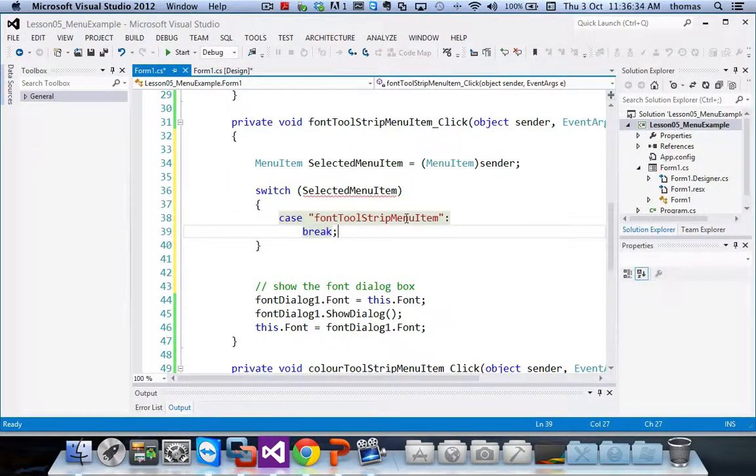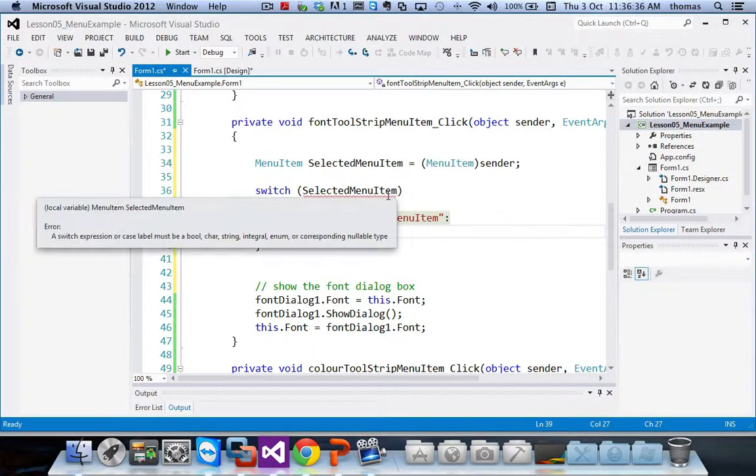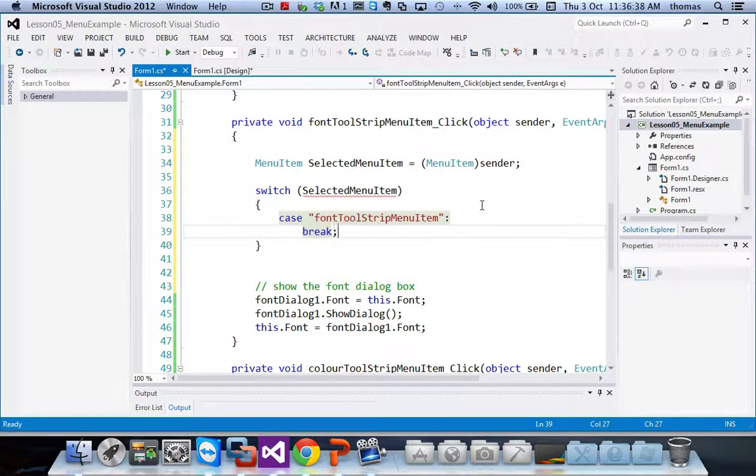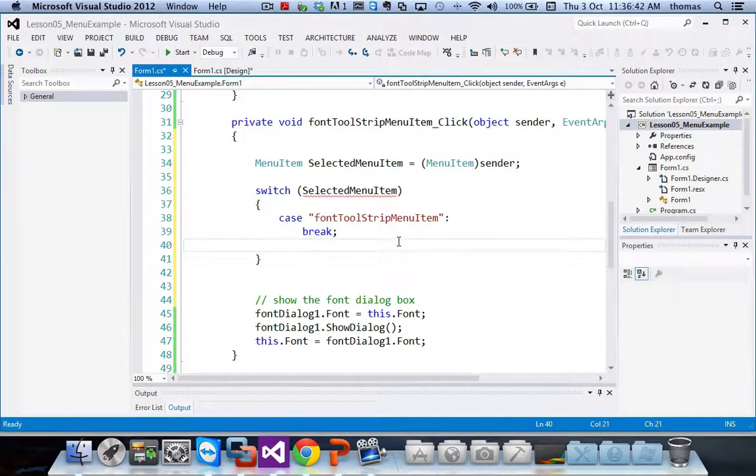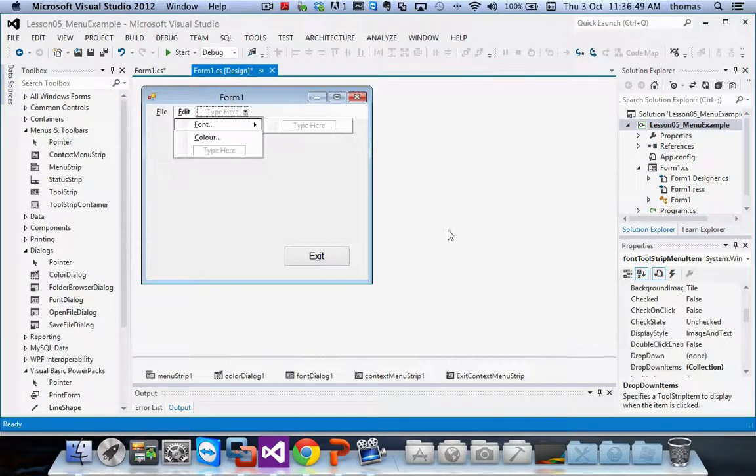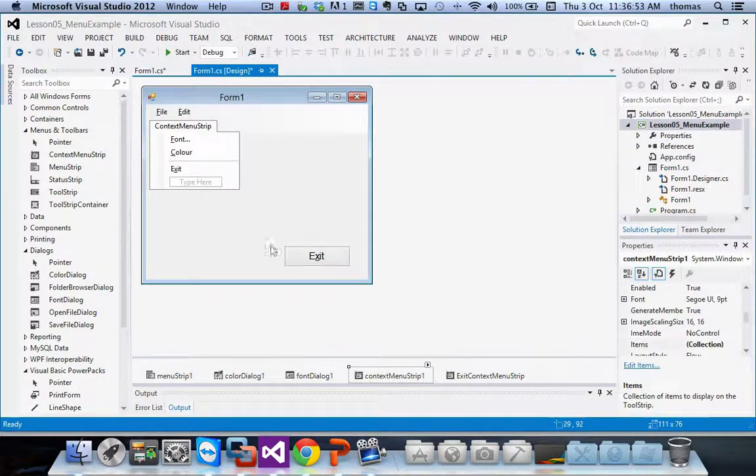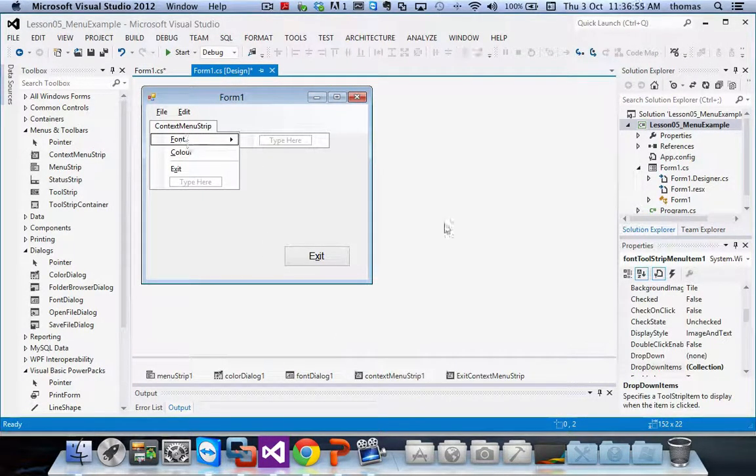And by the way, it's giving me an error, so we've got to check this in a second to see why. And if it's not this one, if it's something else, can we do the same thing? I want to make it so that when I do my context menu, this item here, is it the same name?